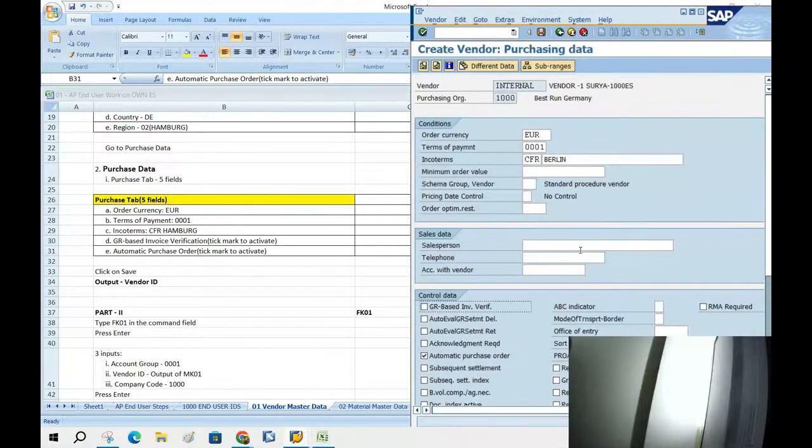He can send the invoice even before he has sent you the raw material. No, my company doesn't agree. You first send me the raw material, then only you send me the invoice, and I'm going to pay you. If that is the scenario, I'm going to activate this. First, I'm going to receive the goods, then I'll do the invoice verification. I hope you are clear.